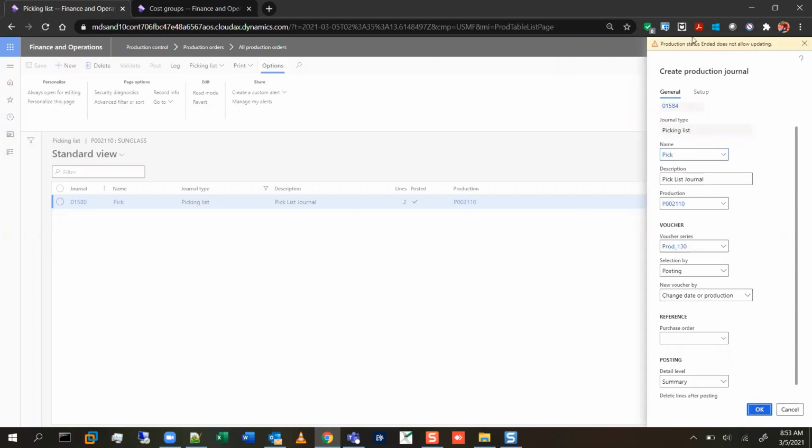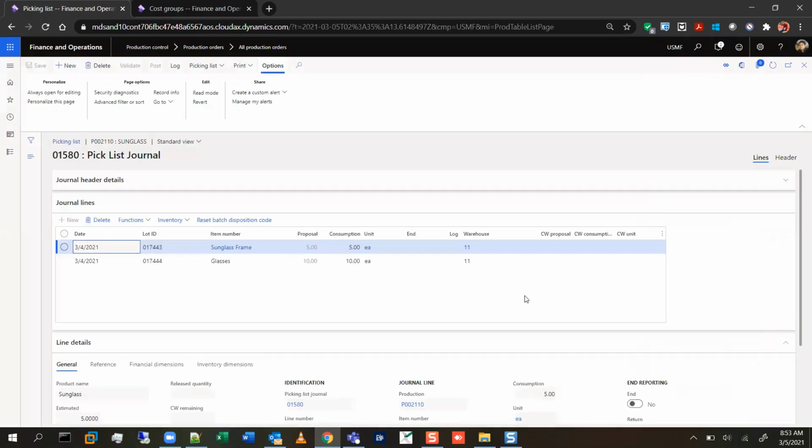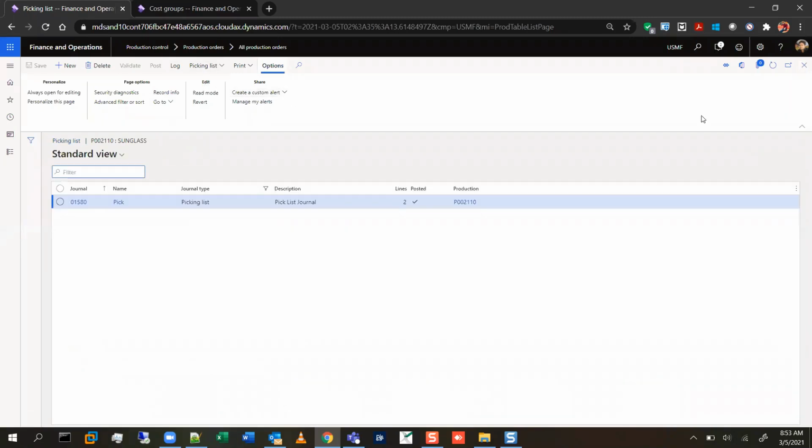This production order is ended, so it's not allowing me. But all you have to do is click on OK, and once you click on OK, you will be presented with this form. Just add your line here, add the quantity, select from which warehouse, and click on post. There you go. The cost of that material, each and everything, will be posted for that production order. So the raw material cost will also be posted, and you will definitely be able to see it in the realized consumption also.